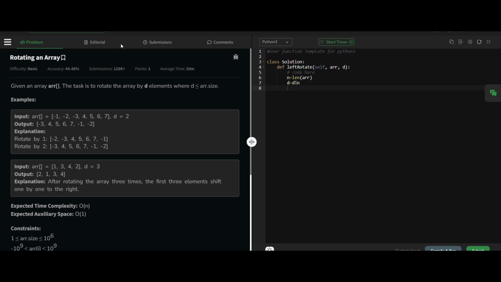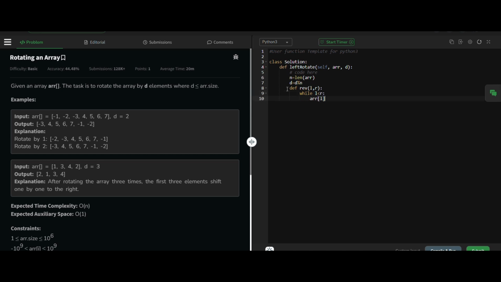So now I will initialize a new function called reverse that has 2 parameters, l comma r, which is left and right. Now in the while loop, as long as l is smaller than r, we keep swapping, that is we keep reversing.